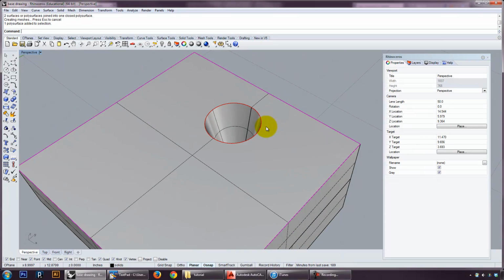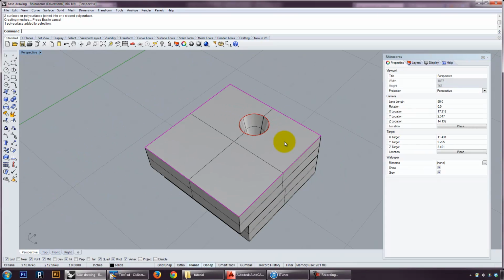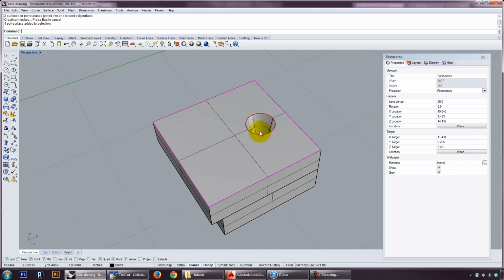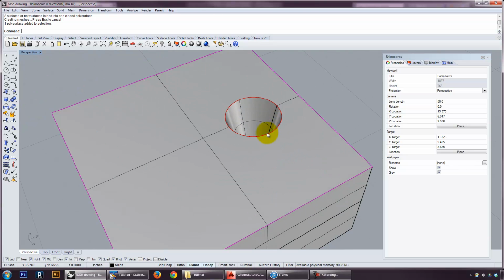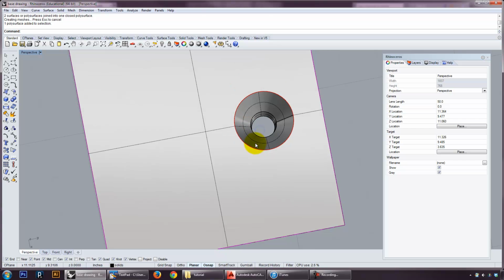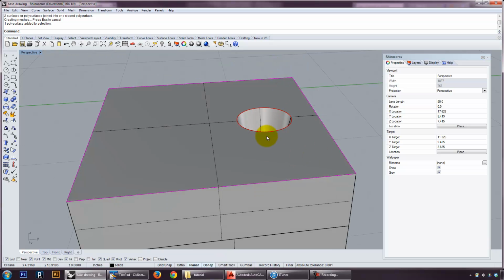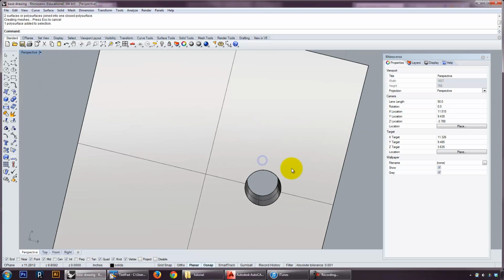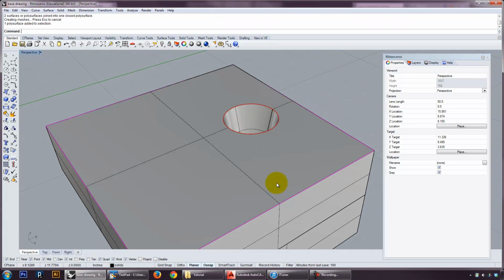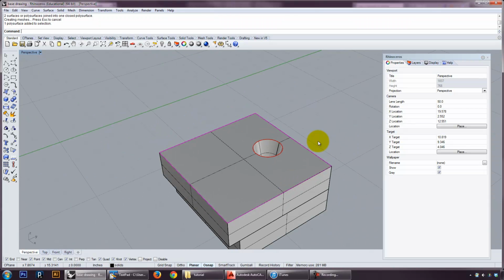So I've essentially accomplished what a Boolean does, but I didn't subtract it. I'm sort of like a tailor making a shirt or a pair of pants here. I have a piece of fabric, like a surface, and another piece of fabric, and if I sew them together and they're perfect, the computer treats them as a solid. So again, precision modeling will save the day where a Boolean won't work. And I'm saying this because Booleans don't always work, and you gotta be really careful with that stuff.